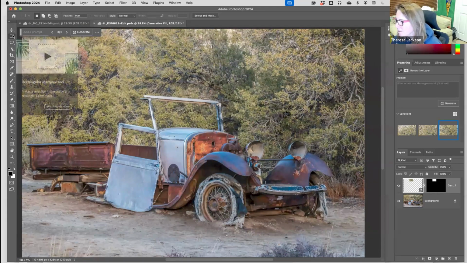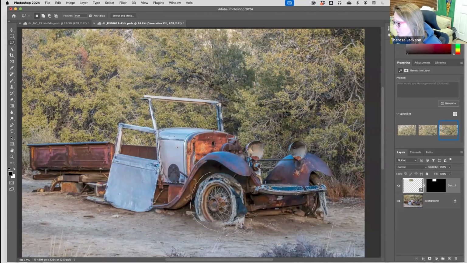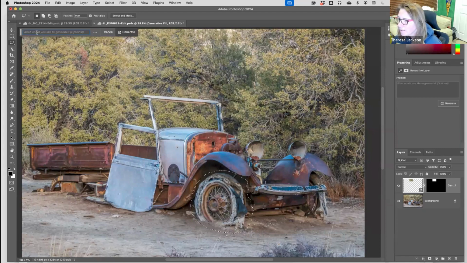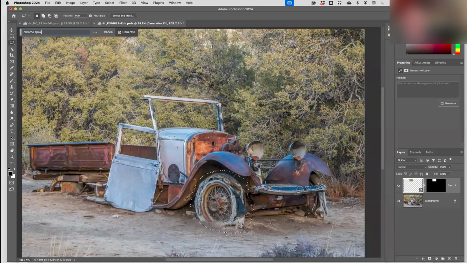This is the kind of stuff that, let's do this. I've tried this a few times with mixed results. And we'll click on generative fill and we'll say chrome spoked. Oh, I can't type. Let's see what it creates for us.